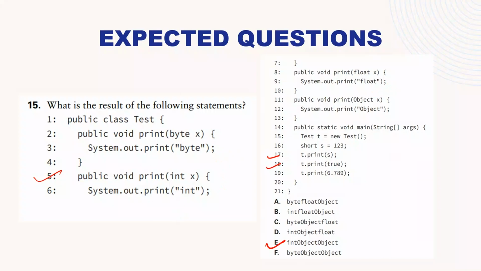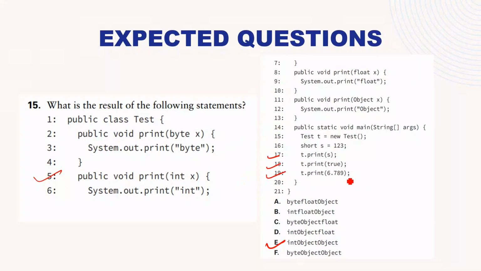It will first try to match the exact type, otherwise it will go to the wrapper type, and then it will go to the object type if it is present, because object can hold any kind of type. So that is why it is going to go to the object one. So int, the first one is int because of the short, and then we go to the object because of the boolean one. All right. Now talking about line number 19.